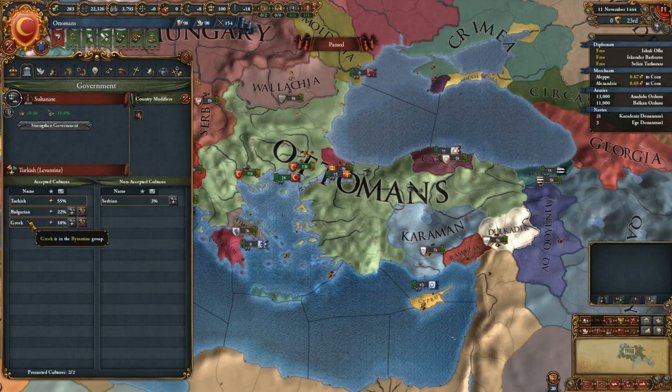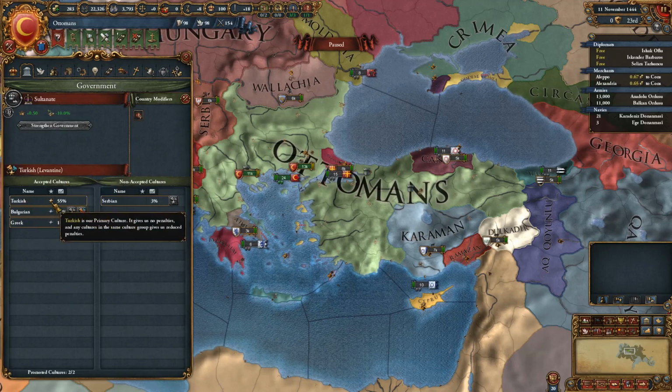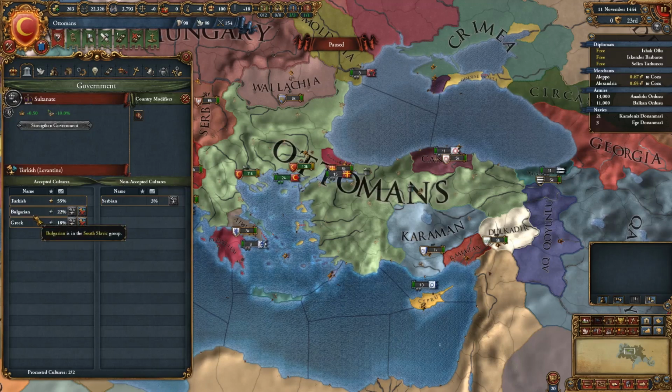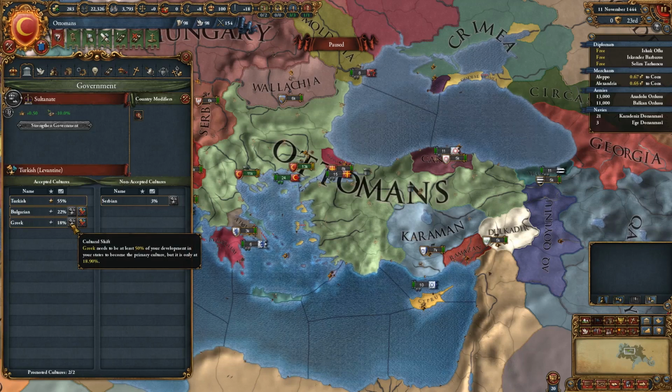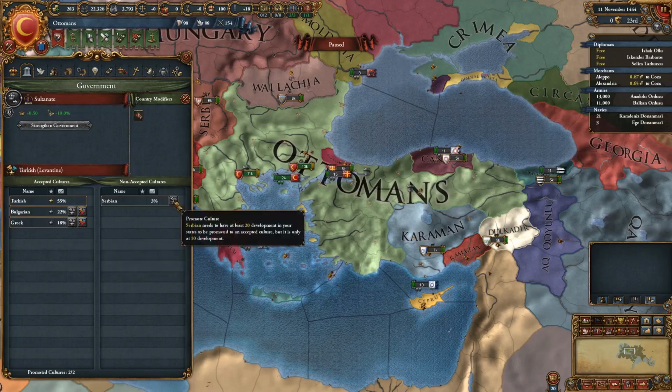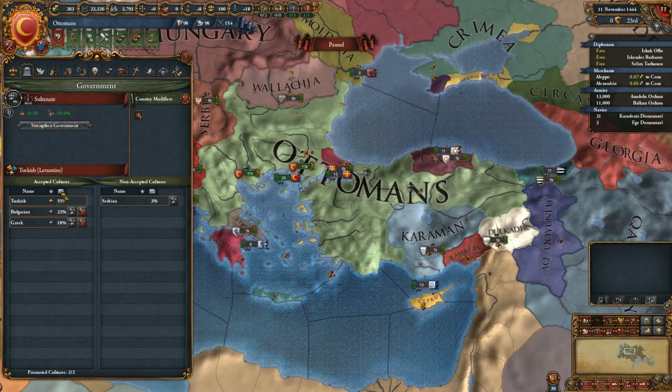These are our accepted cultures. So we accept Turkish, which is our primary culture. We also accept Bulgarian and Greek. And we can demote that culture by spending some Diplo power. It will increase unrest. You need at least 50% of your development in states for it to become a primary culture. And you need to have at least 20 development for something to be an accepted culture, and you can promote it that way. So we can actually decide which types of culture we will accept. That's quite a nice, interesting thing.